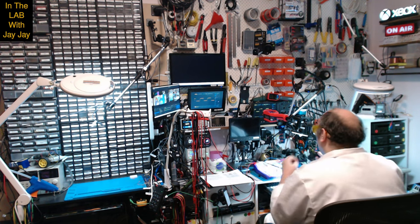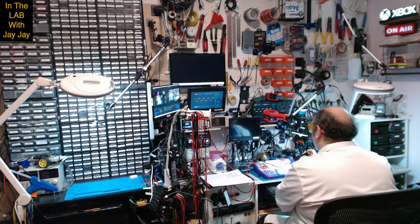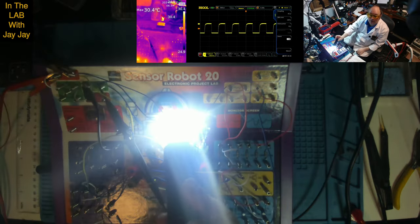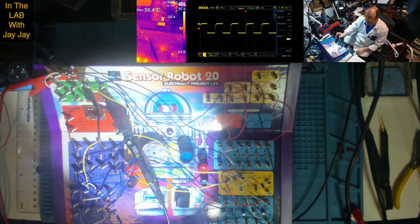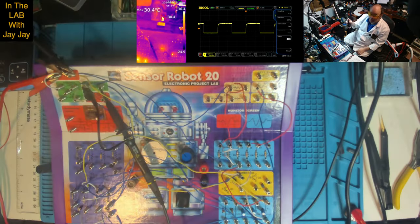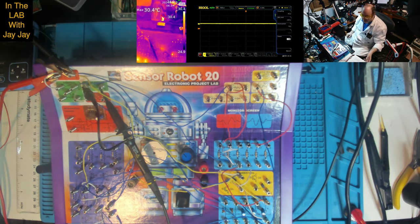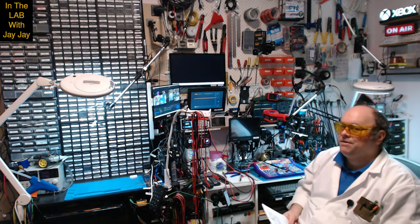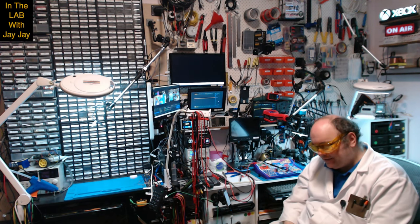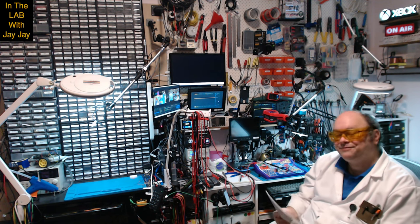So we didn't just have two tones in the end, did we? We had, you couldn't see that. I'll show you there on the oscilloscope. We can see the variation in pitch caused by the variation in light over the CDS cell. All right, so there we are. We're finished. We're done. Very interesting to see the effect of light on the CDS cell.